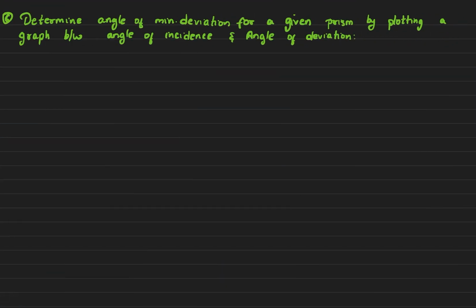Next, minimum deviation. Basically, angle of minimum deviation means for what angle. See, this is my prism. Here I have my normal. Here I am going to place my incident ray. The incident ray is getting deviated like this and coming out like this. So actually my incident ray had to go straight, but my emergent ray is coming like this. This is known as the angle of deviation. This is the angle of incidence, this is the angle of deviation.